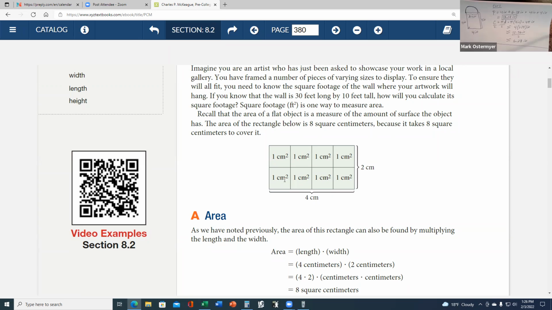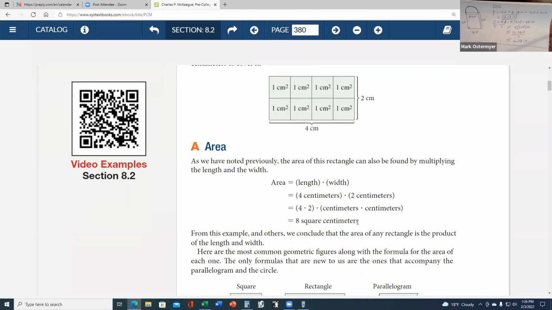Now, this is one way to take a rectangle and determine the area of it by partitioning it up into so many 1 square centimeter or 1 square unit little squares. But ladies and gentlemen, there's got to be an easier way because this could take some time, especially on large rectangles. So the easier way is to memorize a formula for computing the area of a rectangle. It's nothing more than the length times the width. So if you take 4 centimeters and multiply it by 2 centimeters, you get the total area of that rectangle as being 8 square centimeters. 8 square centimeters would be the area of that entire rectangle.